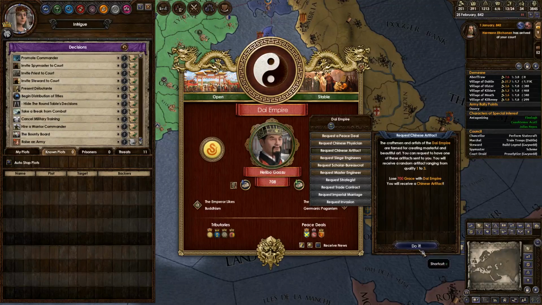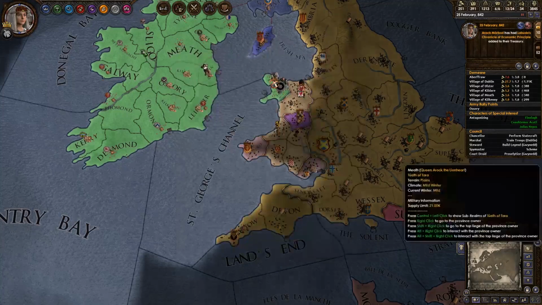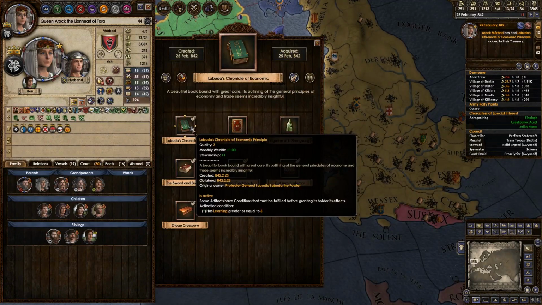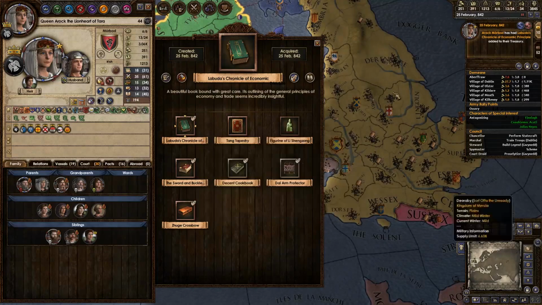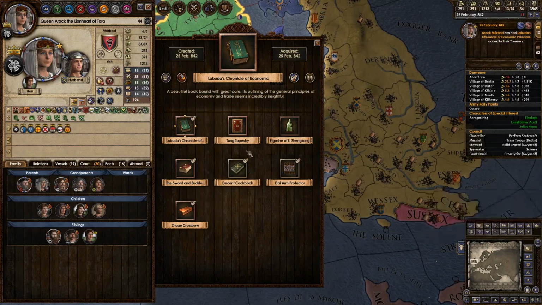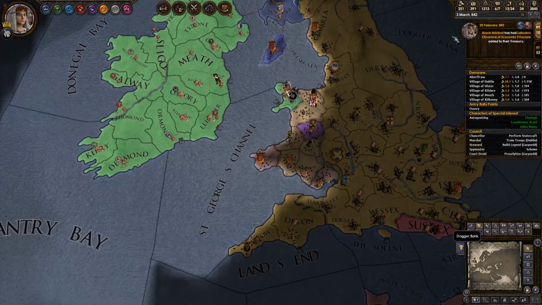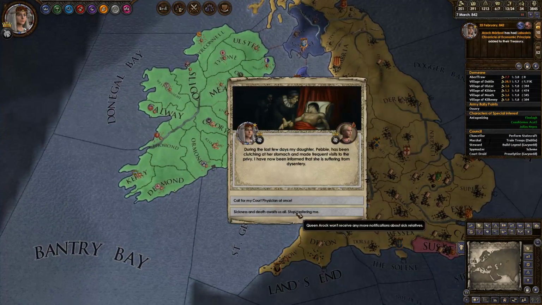Time for some loot boxes. Thanks, China. What have we got? Chronicle of Economic Principle. What the hell? What do you mean? Isn't that... Oh, actually not too bad. I mean, it's normally pretty garbage, but you've got to remember, when we've got such low monthly wealth anyway, that's pretty good. And the Stewardship Plus one is also quite nice as well, because it means we are now able to hold that province that I just gave away. God damn it. Okay, fine.